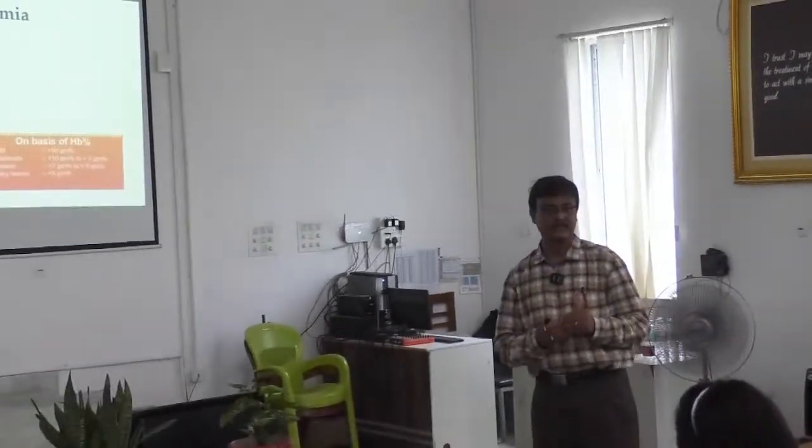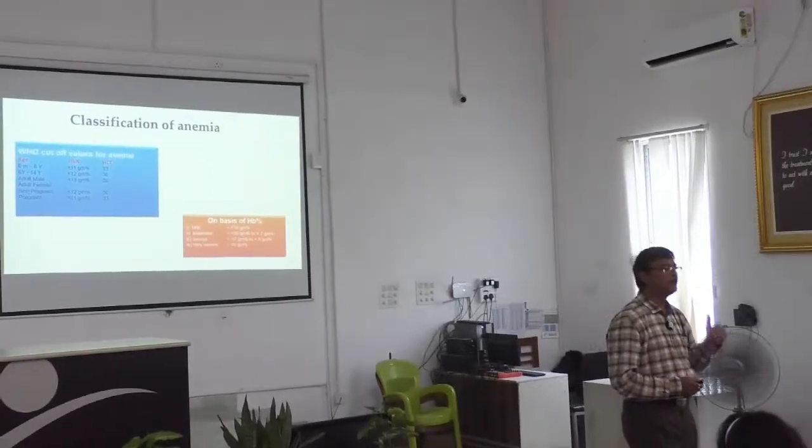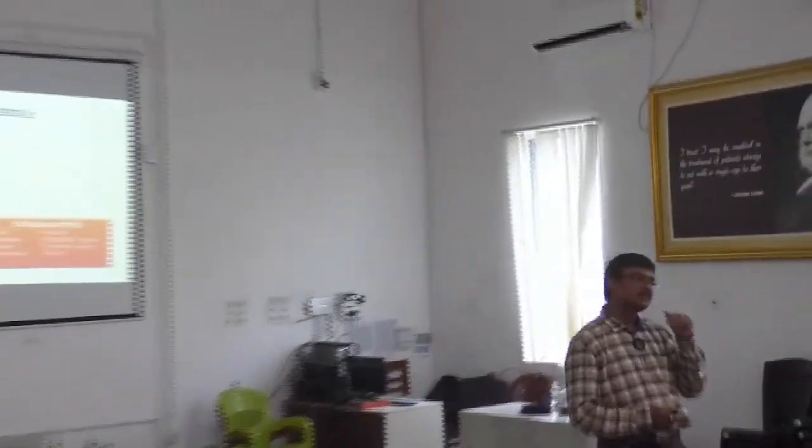On the basis of hemoglobin percentage, now you have to categorize. You know there is mild anemia, moderate anemia and severe anemia. If you go clinically, mild anemia cannot be detected clinically. Only moderate and severe anemia can be detected. Moderate anemia I have shown in the clinical classes, you will get it later on also when you go for physical examination. So, I am skipping that part.